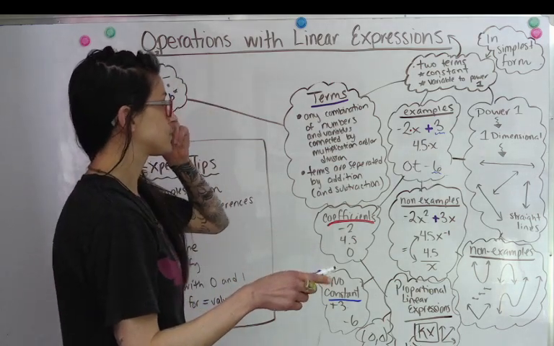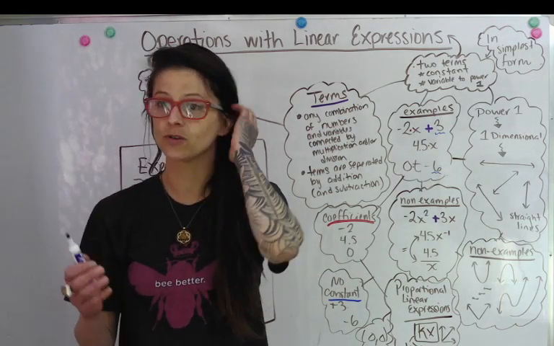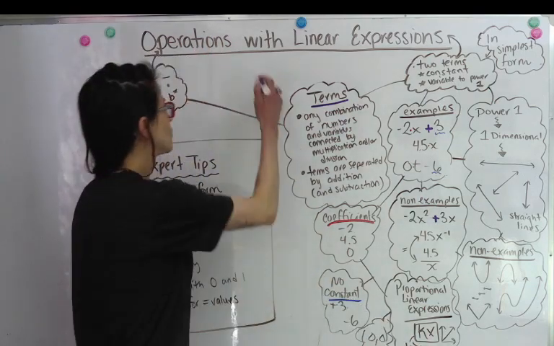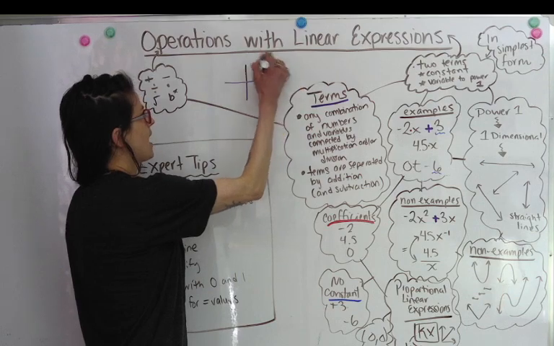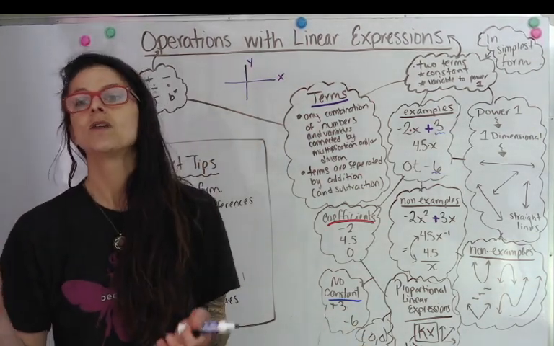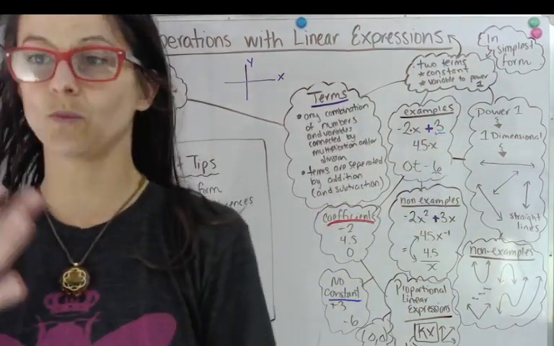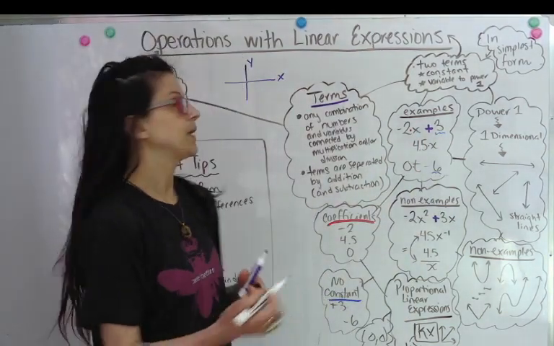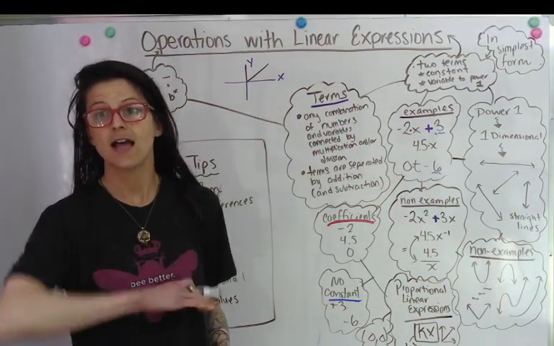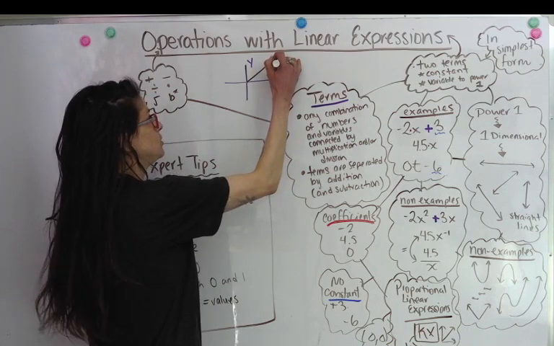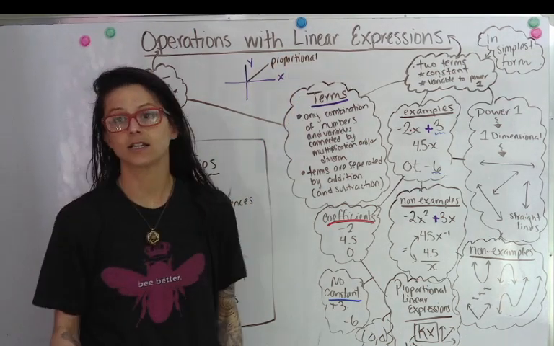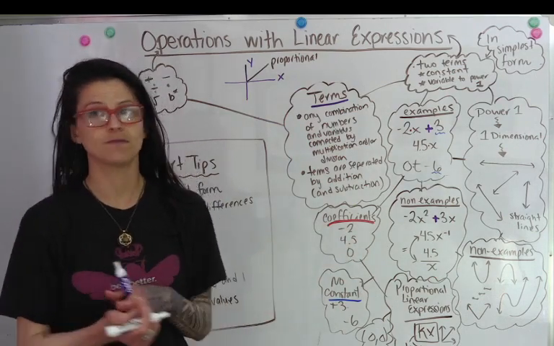But anyway, linear expressions, when you graph them on the coordinate plane. A coordinate plane is the XY axis, and anytime you set a linear expression equal to y and represent it on the coordinate plane, it's going to create a straight line. If that straight line starts at 0 and goes up, that's a proportional linear expression. Now, this is not the only type of linear expression.